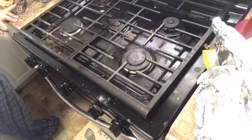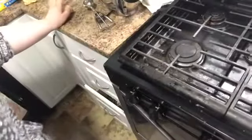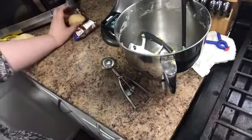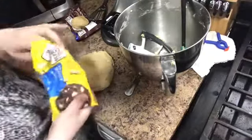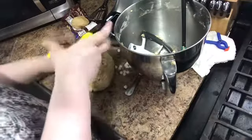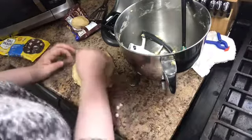Hey Siri, set a timer for 9 minutes. Okay, as you just heard me yell to my phone, you put these in the oven for 9 minutes. Now we're going back over here. We still have this amount of Heath cookie dough left, so it's going to sit right there while I make the white chocolate, and tell you how I got into baking, as I try to get these on.